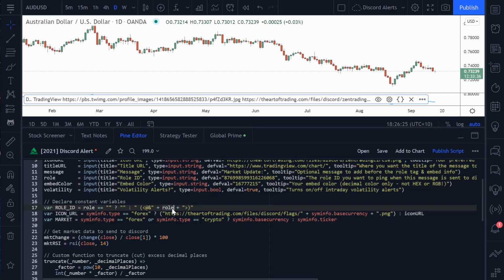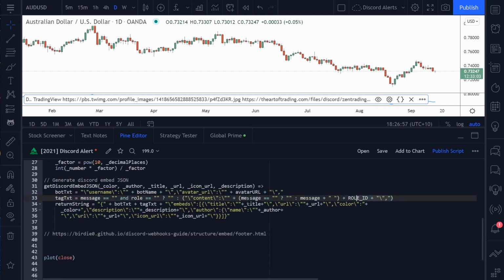So this role ID would be a long number like you see here. And the way you get that role ID, as I showed you earlier, is you just right click on the role name anywhere in Discord and click copy ID. I think you need to turn on some sort of setting in the settings menu. Just Google that if you don't have the option to copy IDs. Just Google how to copy Discord IDs. There's plenty of information on that out there. So that's our tag text.